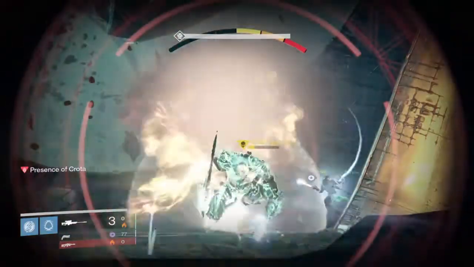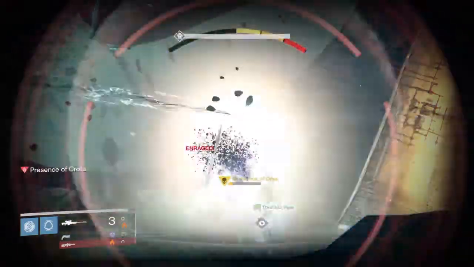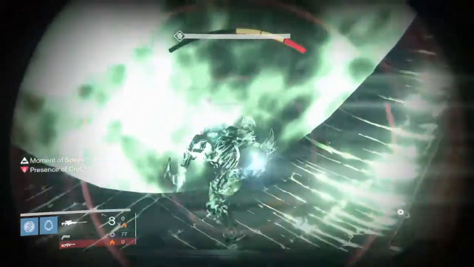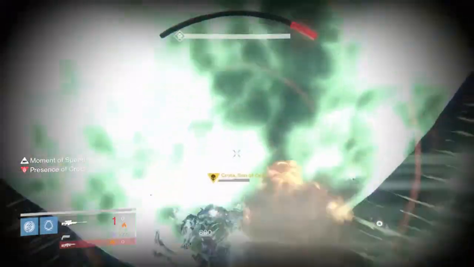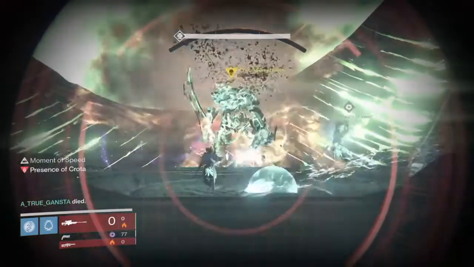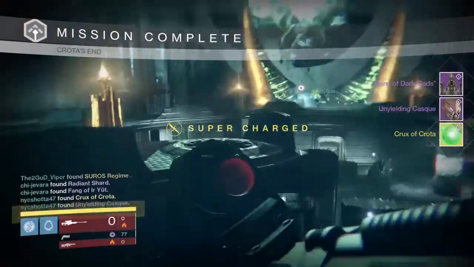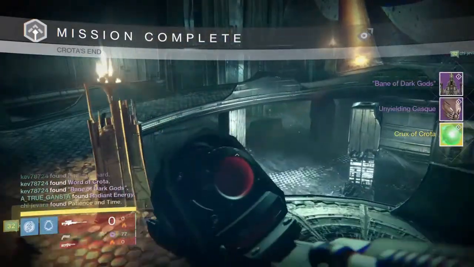Alright. Oh yeah, Icebreaker does do damage to Crota. Put down the shield. Down. Guardian down. Get him. Nice. Yep, got it. Already knew it.